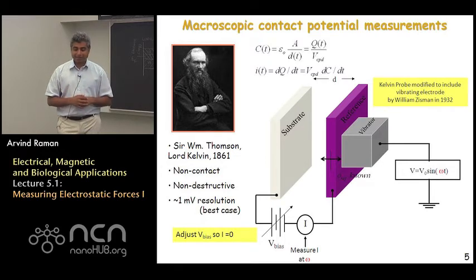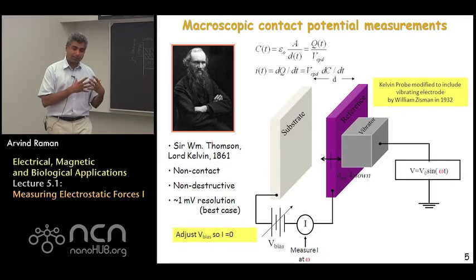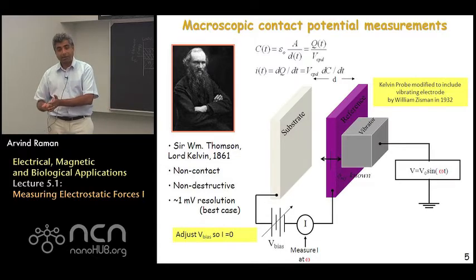So the idea is, in this case, that if we were to apply a counter bias to counter the contact potential difference, you would do so by measuring the current, an AC current, not a DC current, at a frequency at which this system is excited. And then you would measure the amplitude of that current and apply DC bias to counter the contact potential difference until it becomes zero. So this idea moved the measurement of contact potential difference from static currents or decaying currents to AC currents, which are much easier to measure and can be measured with much more sensitivity.